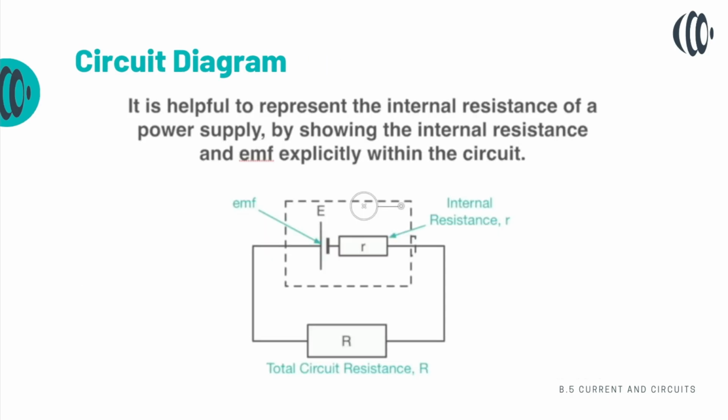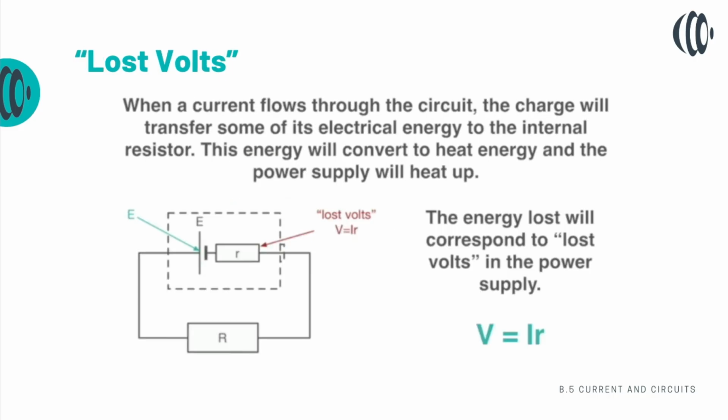If we look at a circuit diagram now, before we discovered the concept of internal resistance, we used to simply have this cell circuit diagram and then our components. But now we need to say that our power supply has a small resistor within it. So you might often see an outline of a cell or a battery, and then the EMF supply within it, where the energy is supplied, and a small resistor shown inside it. This small resistor leads to a term called lost volts.